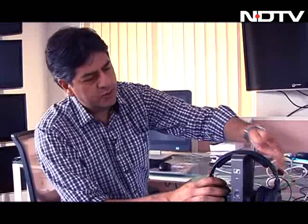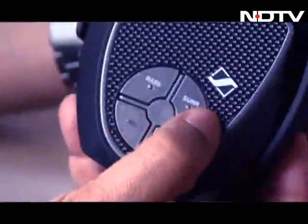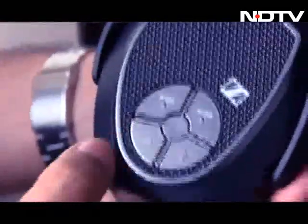This is really what you carry around with you — these are the headphones. To charge them, it's as simple as just putting them onto that, and as you can see, it's charging. Most of the controls are on the headphone itself: you can have surround sound, you can have bass boost, and you can put the volume up and down.